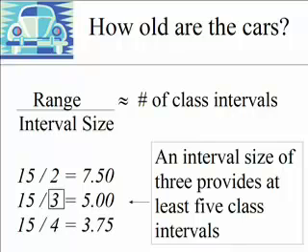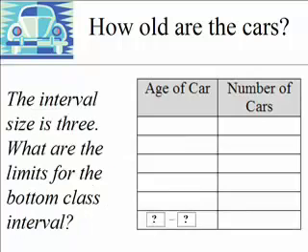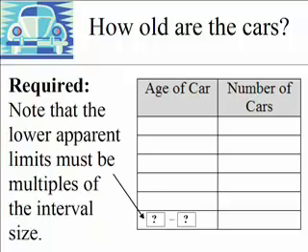On an exam or test, I'll most likely give you the interval size directly. So we know we're working with an interval size of 3. What will be the limits for our bottom class interval? Here's an important thing to remember: you want the grouped frequency distribution to be readable and easily understandable. An important way to achieve this is to make sure that your lower apparent limits for every class interval are multiples of the interval size.